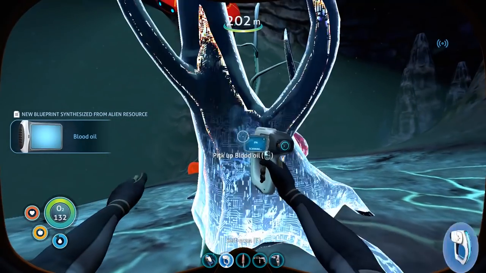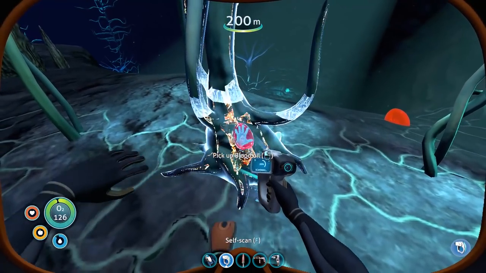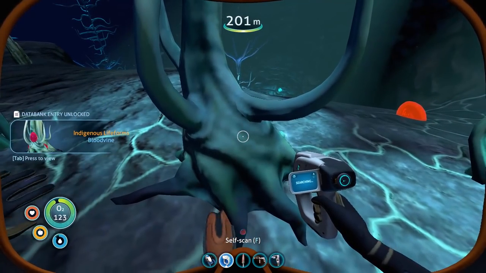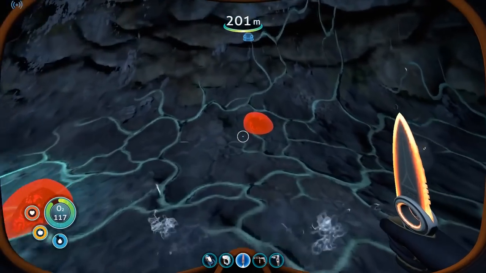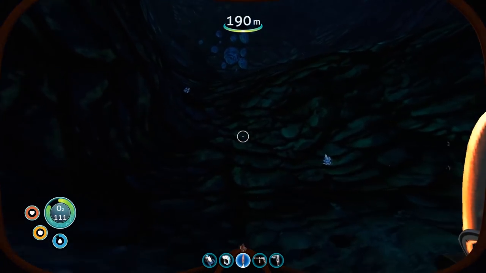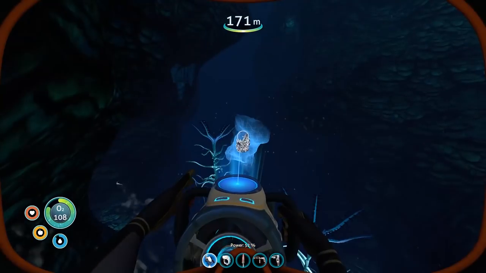All right, can we scan you? Oh, we'll scan the blood oil. Okay. Good. Okay, there's that. And then let's grab a seed, shall we? Oh, wait. I think you actually just plant the blood oil. Yeah, I'm actually almost positive that's what you do. Okay. Let's grab the ruby. And quartz. And some more quartz.